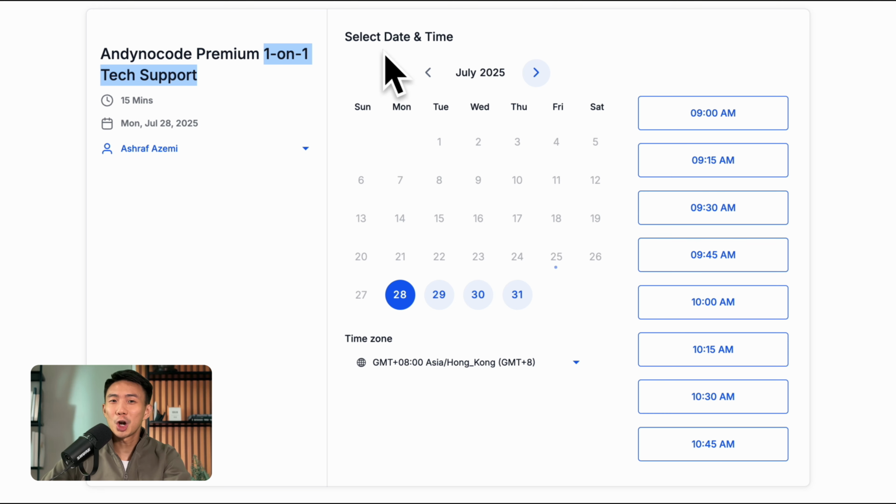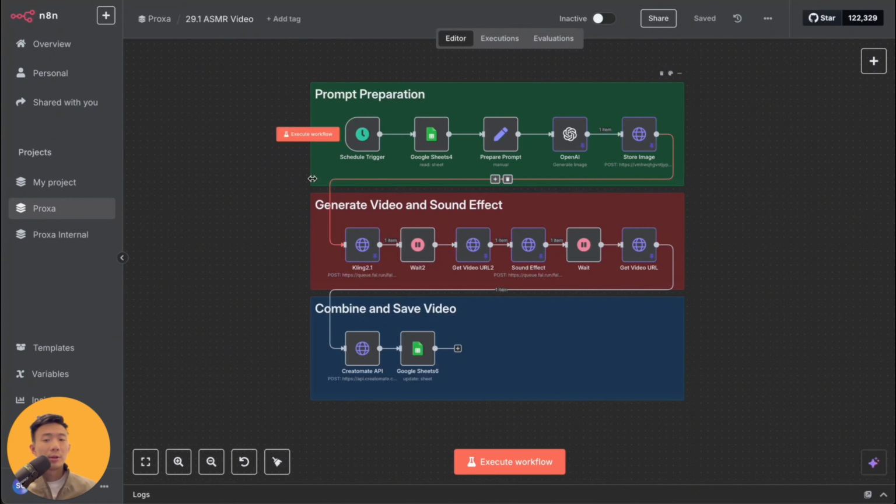Alright, so let's get started. Previously, we made a tutorial on how to use an on-the-cloud service to create ASMR videos. The services involved included OpenAI, Kling's Cloud API, and a Sound Effects Cloud API. Among them, Kling, Sound Effects, and OpenAI all require API usage fees, and they are not cheap. Each video basically costs around $2 to $3 to complete. Today we will teach you how to generate the ASMR videos in your local host with $0.